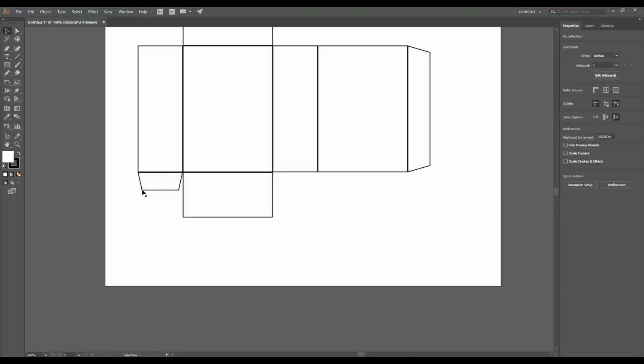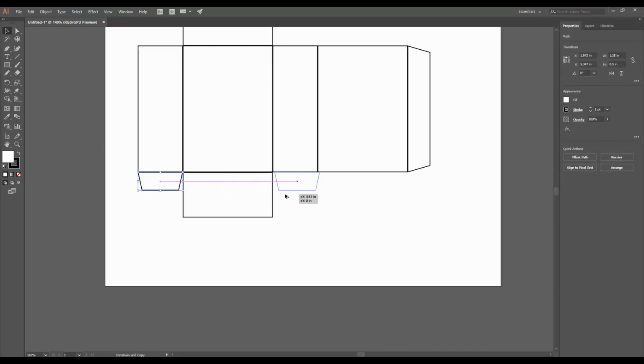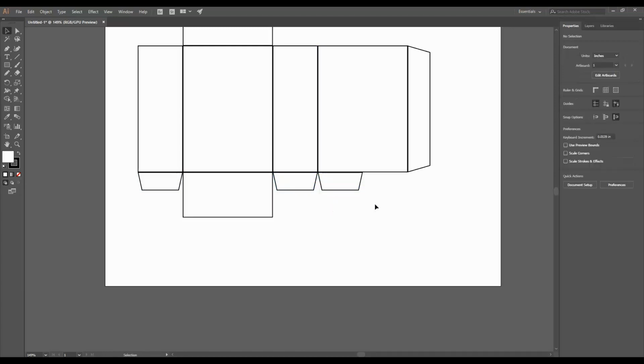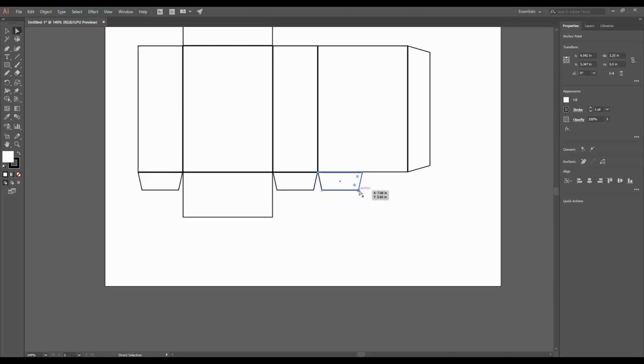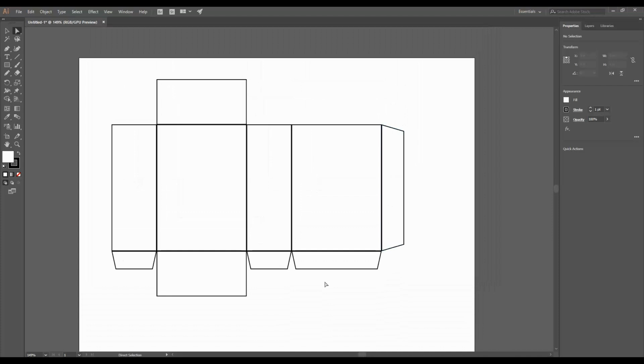So there's 1, there's 2, number 3 here. And I can use my Direct Selection tool to drag these out as well. So there we go, I have tabs on one side.